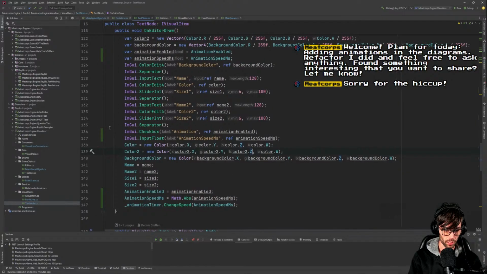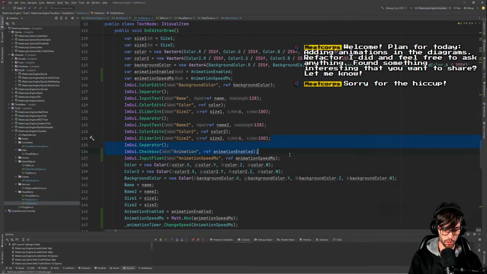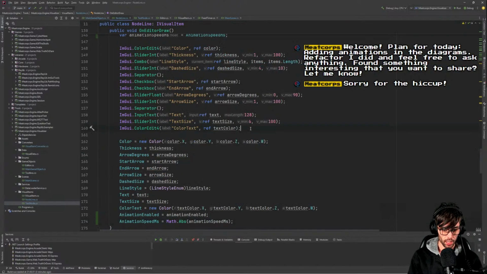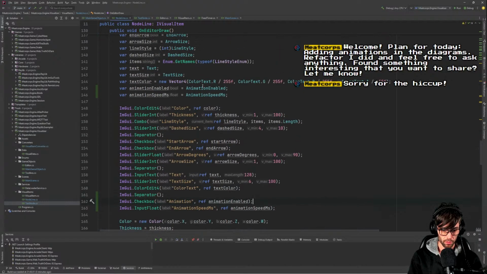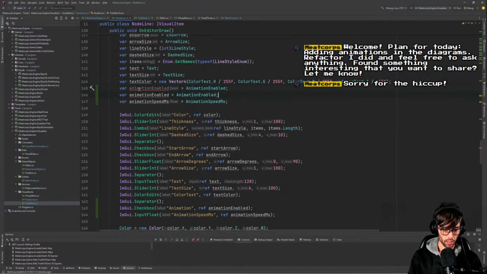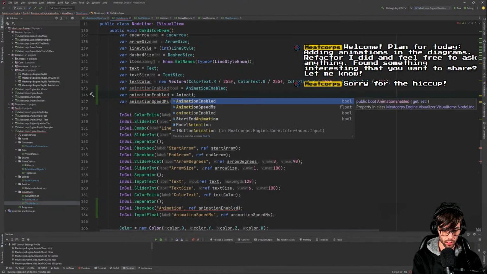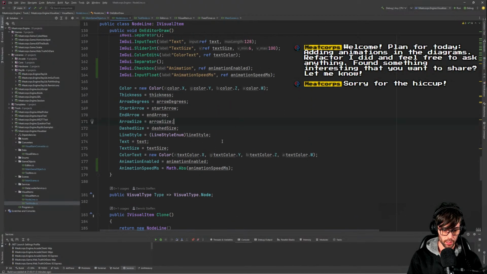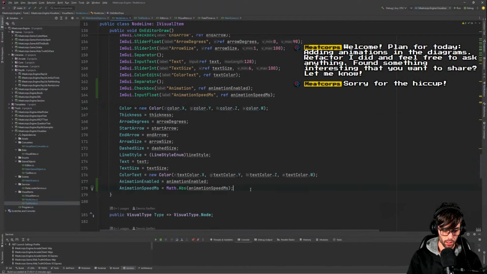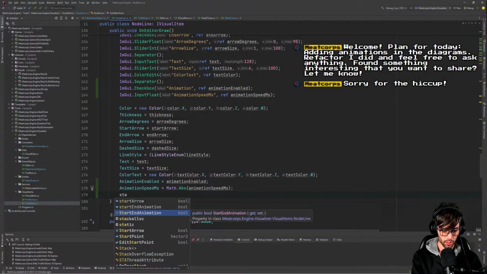And in here we are putting a separator indeed, which is good. And there you go. But we also want to have the animation, start end animation, indeed. There you go. All right. Then we have the start end animation.